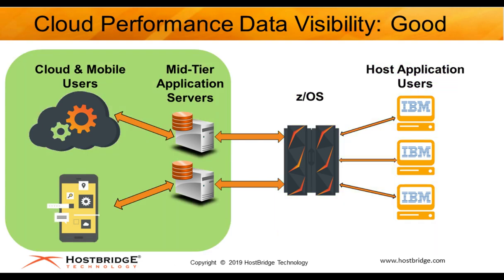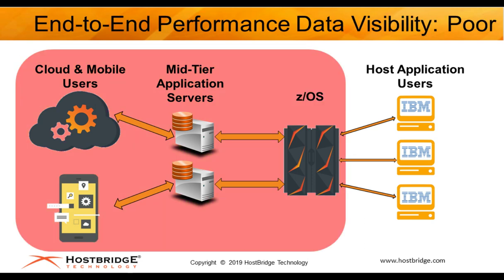Similarly, when we look at the far left side of the diagram, where we're concerned about the patterns of usage amongst the mobile or cloud-based users and middle-tier servers, there are a number of products on the market from various organizations that allow you to get a feel for what's going on there. They allow you to track a request that comes in from an iPhone app, goes over to a middle-tier server, runs this Java class, and does this and that. It can knit all that together.